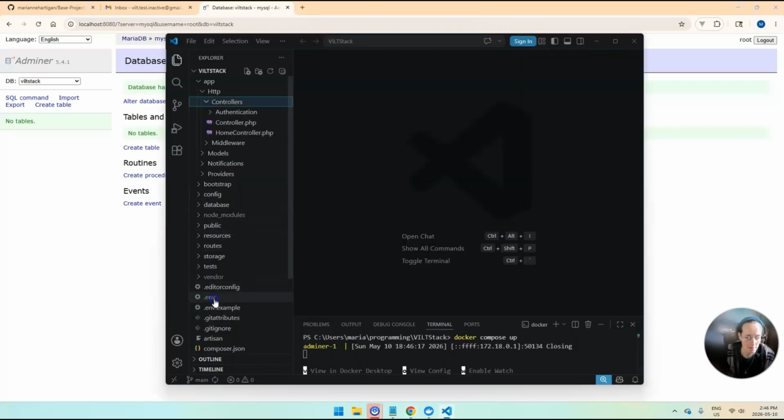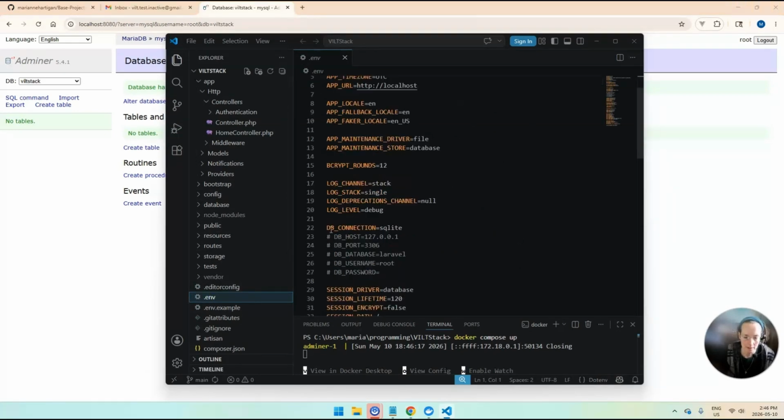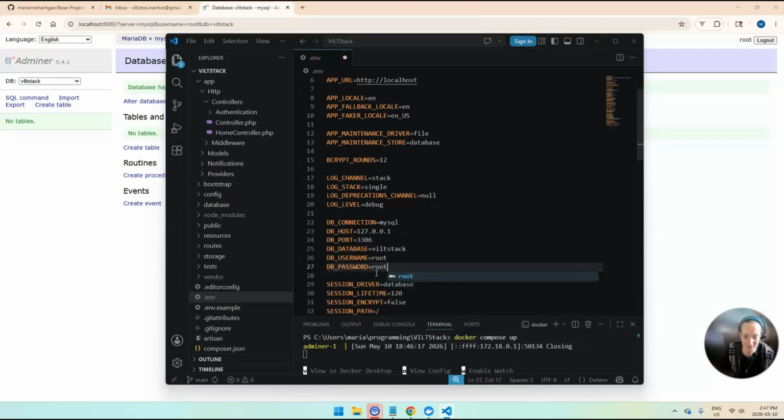If we open up the .env file, all these database entries here, if I press Control /, it gets rid of all the comments. The connection is MySQL. Host is fine, port is fine. The database is whatever you just called your database. VILT stack. Username is root. Password is root. Save.